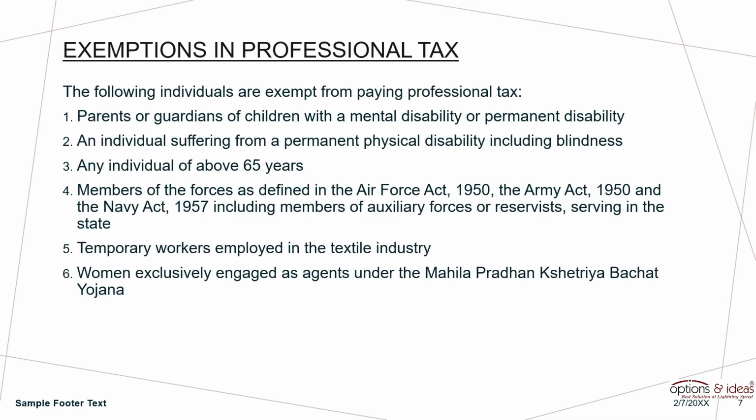Exemptions in professional tax. The following individuals are exempt from paying professional tax: parents or guardians of children with a mental disability or permanent disability, and individuals suffering from a permanent physical disability including blindness, any individual of above 65 years, members of the forces as defined in the Air Force Act 1950, the Army Act 1950 and the Navy Act 1957, including members of auxiliary forces or reservists serving in the state, temporary workers employed in the textile industry, women exclusively engaged as agents under the Mahila Pradhan Kshetriya Bachat Yojana.